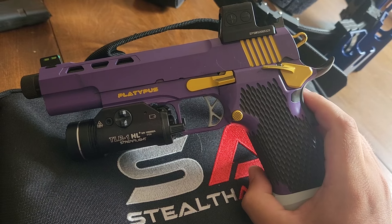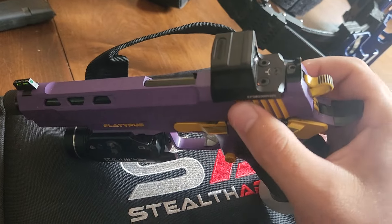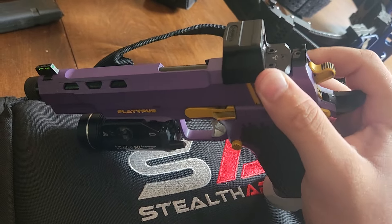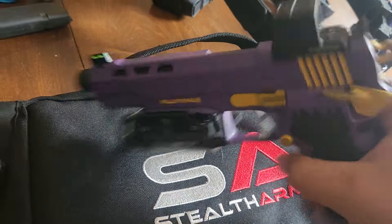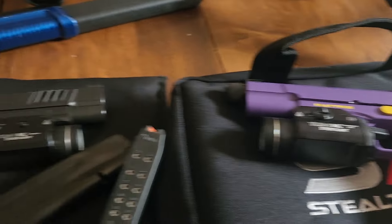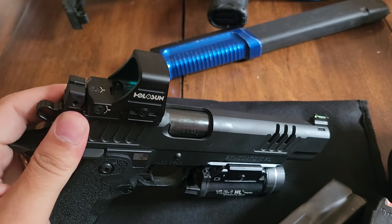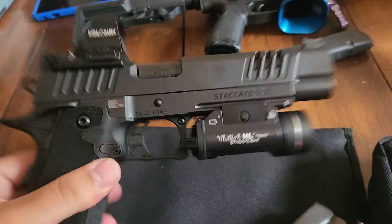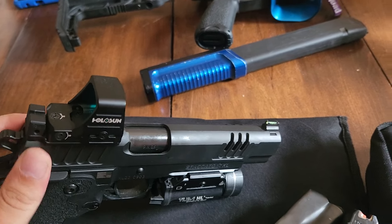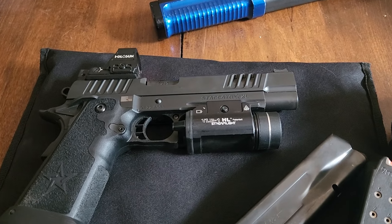As far as fit and finish, I am extremely impressed with this gun. There is like no frame to slide wiggle on here — absolutely no noise. The Staccato is very similar, but I've shot it a lot more, so there is just the tiniest bit of flex. Still not really any noise, but just a little more movement — probably ten thousandths of an inch or something.